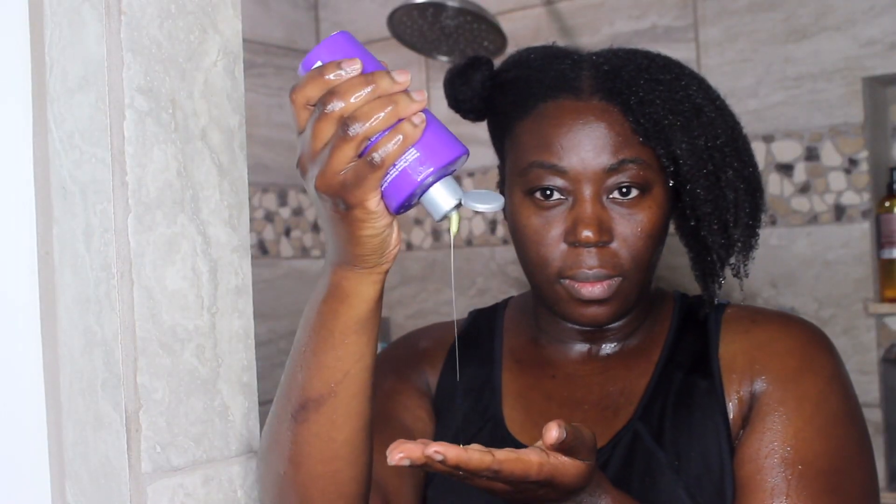I started with the shampoo. It's a growth repair shampoo — no sulfate, no phosphate, no paraben, color safe, moisturizes natural styles, and restores hair extensions. So you can use it on natural hair, hair extensions, or relaxed hair. The first lather didn't lather up because my hair was very dirty, but the second time it did lather, though not too much — which is something I've seen with natural hair products multiple times.